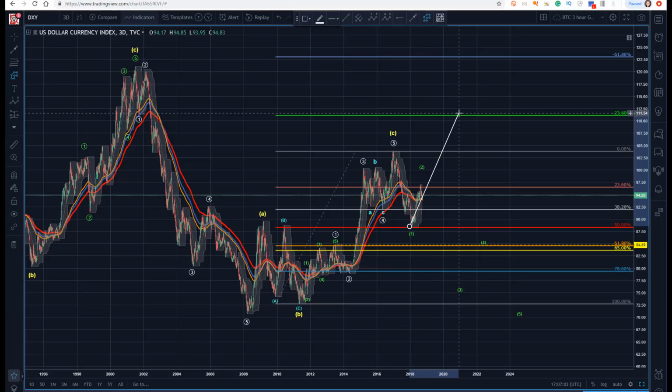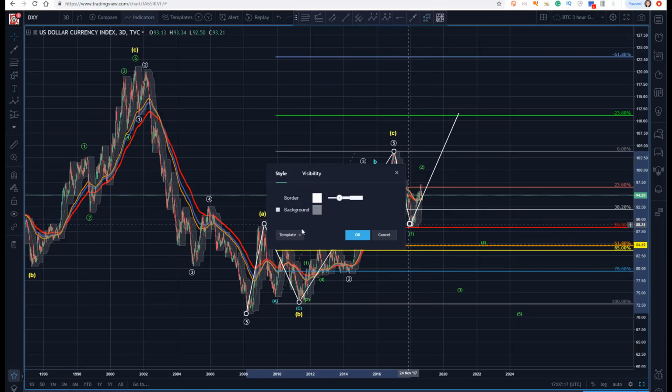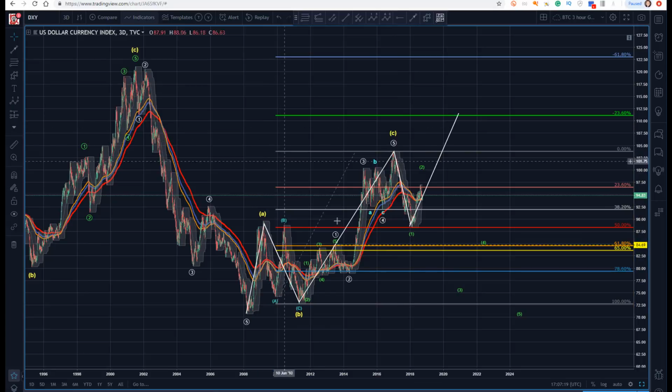Well, now we know we've got something else happening, because then rather than the 3 wave we had before, this is what we had on the assumption that the correction is in and that's the C wave. Well, if we come down here and do that, right? So let me double click to get rid of that. All right, well, then what do we have? Then we have a 1, 2, 3, 4.